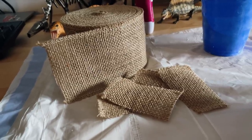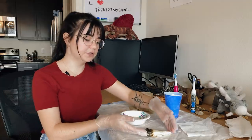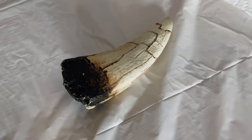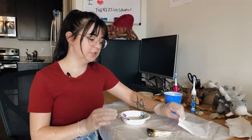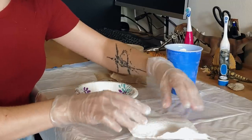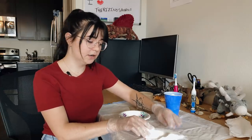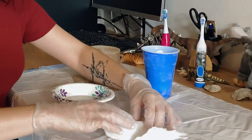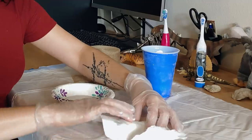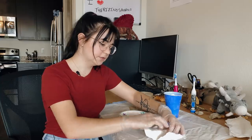Now making a fossil jacket in the field we would actually do with a fossil that's bigger than this, but for this purpose we're going to make a tiny mini version of a fossil jacket. So let's take our paper towel and cover our fossil to create a barrier between the fossil and the plaster. We'll dip a little bit of water to make sure that paper towel kind of sticks and forms to our fossil.